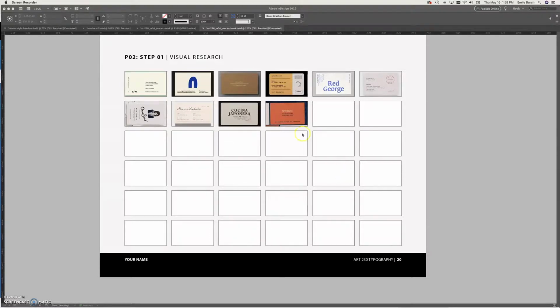Make sure you fill in all the boxes. I just did the first rows. Keep them in this format, all facing straight on, same angle, so you can look at them all and evaluate all the information. If a card has a front and a back, choose the side that has the information on it and not the pattern or just the name. Just select the one that has the most information to show.